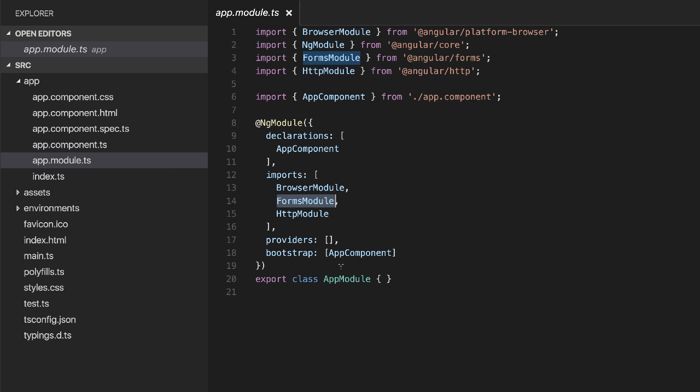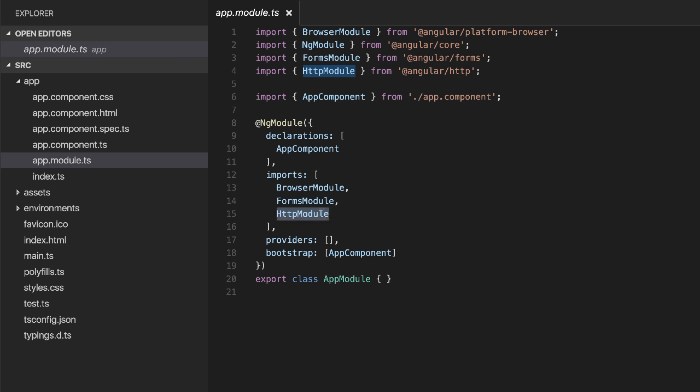Forms module is more for ngModel, which again is the way to set up two-way binding in Angular 2. It's similar to Angular 1, though the syntax is a little bit different. But again, if you don't include forms module, you won't be able to handle any binding in forms. And the HTTP module makes HTTP calls to different environments. So it could be that you're making a REST call to an API or something like that. In order to do that, you need this HTTP module.